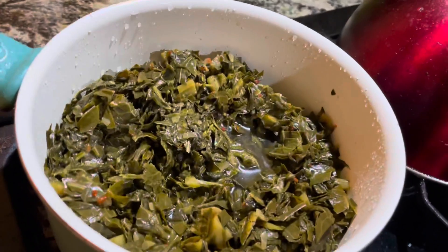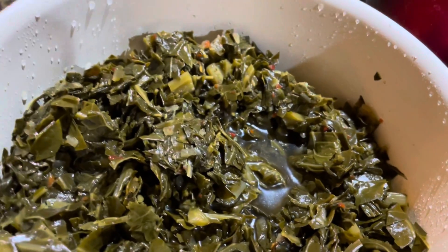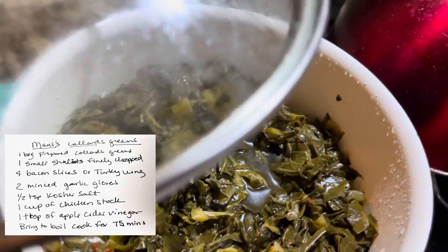But now you don't have to — you do not have to go and pick, wash, or even cut these greens anymore. They come pre-packaged for you, already cut up and washed. You just have to season it the way you want to season it, and it cuts all that other time out of the equation. But I had to cook mine earlier today because they take so long. Here are my greens — get yourself some collard greens. They're good!